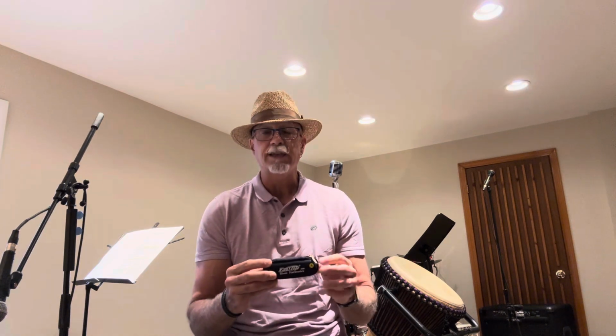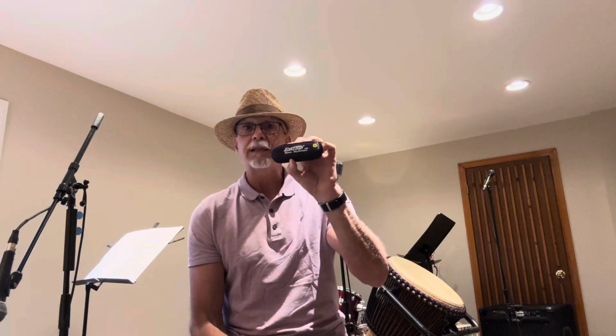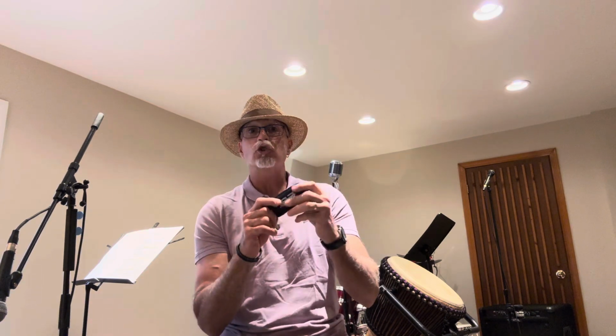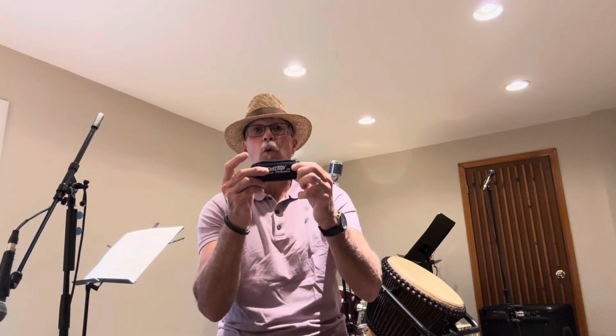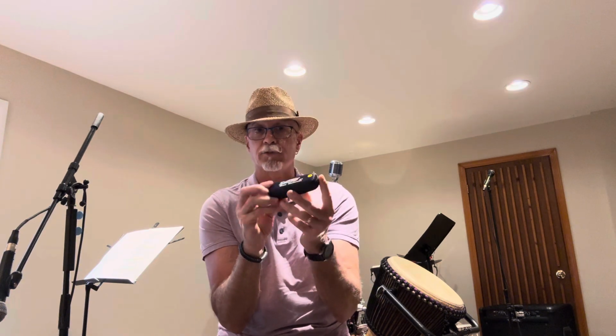Here are some of the things I found and some of the things I really like, actually. First thing is, it comes in this little case, and I'm a sucker for a good case, even though I have a real professional case to carry all my harmonicas in, and I don't use the little case all that often. But sometimes I do go out and I just want to put one or two harmonicas in a pocket. I'm classic for carrying them in the breast pocket of my jean jacket. I like this little case. It protects the harmonica. It's not super hard like a lot of the cases are. A lot of them are super hard, which are great protection, but they're bulky and kind of awkward, and they don't slip into your pocket all that well. This slips in quite nicely. It's got a little cushion to it, but enough padding to protect the harmonica itself, so it's great.